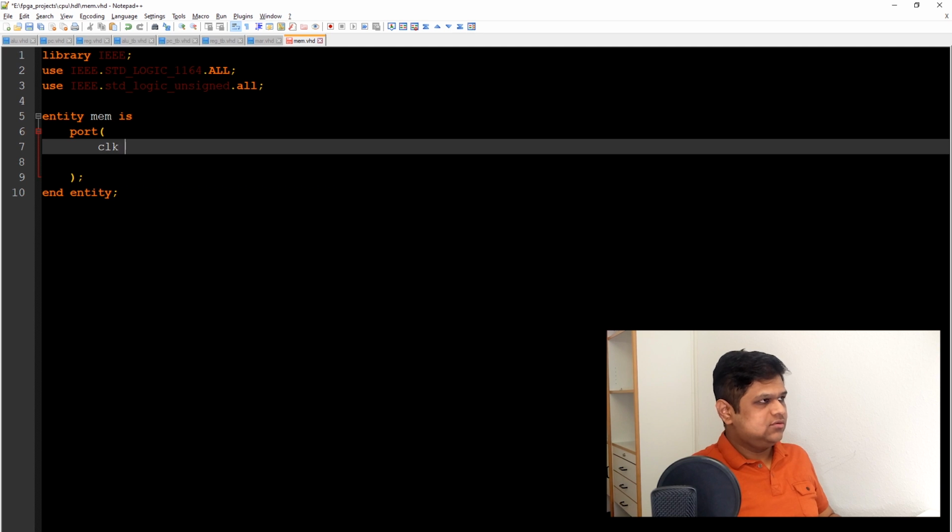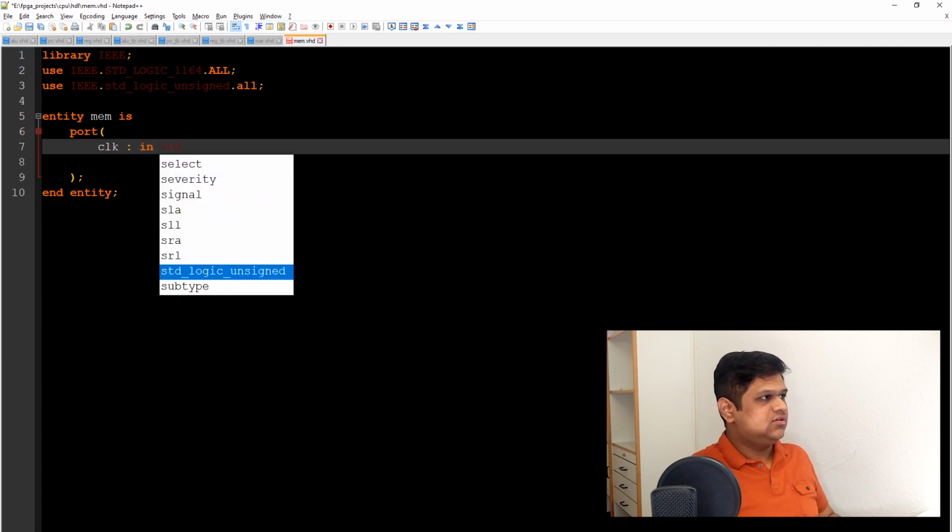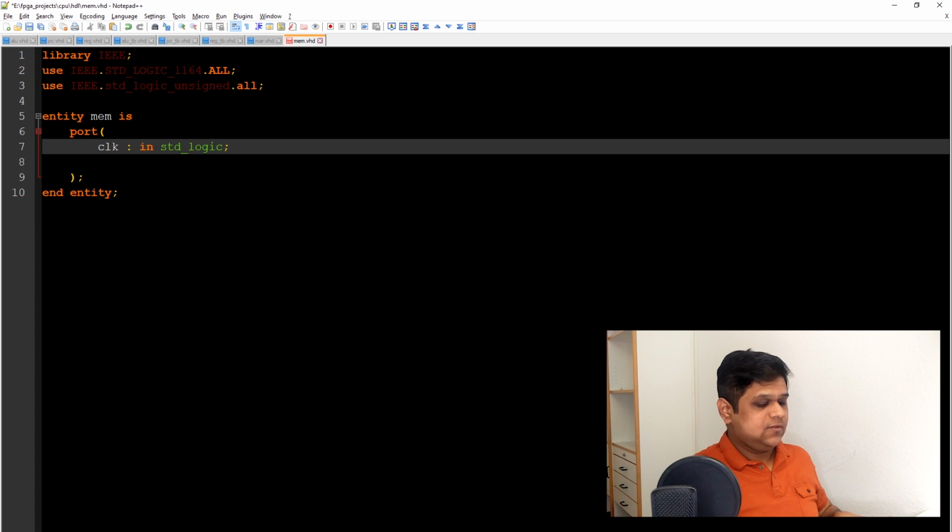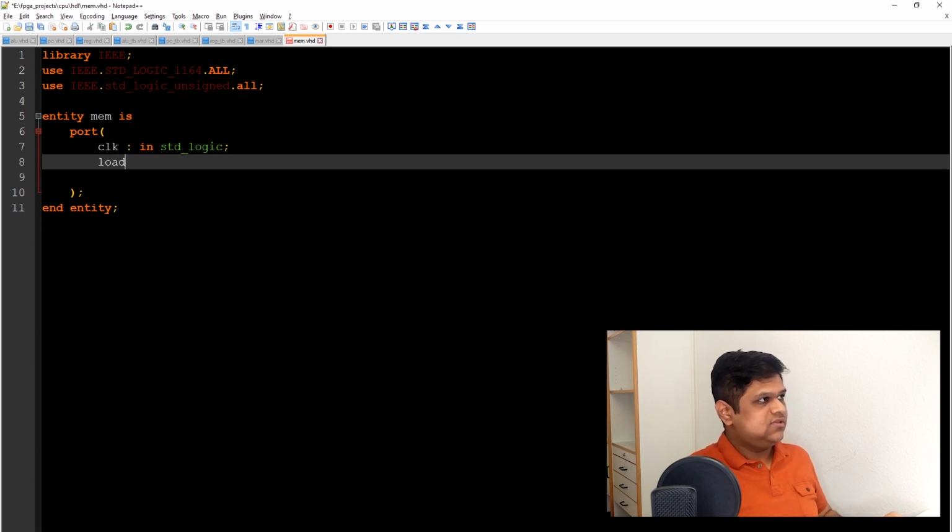First will be clock. This will be input and standard logic. Then we will have load signal. This will be same standard logic.